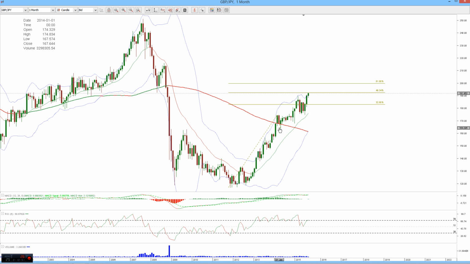1, 2, 3, 4, 5. Okay, so a first wave, third wave, fourth, and a final fifth wave, which is now probably very soon about to complete. Okay, I've connected the beginning of the first wave with the extreme of the third wave, placed it at the fourth wave, and now you can expect the market may complete the move between those two levels, 32.80 and 61.80.